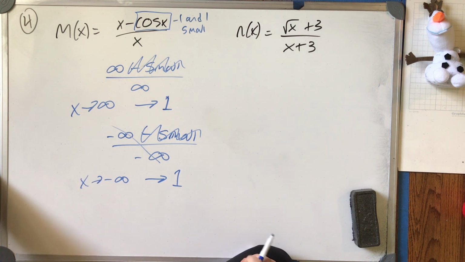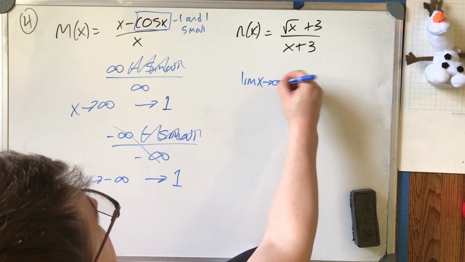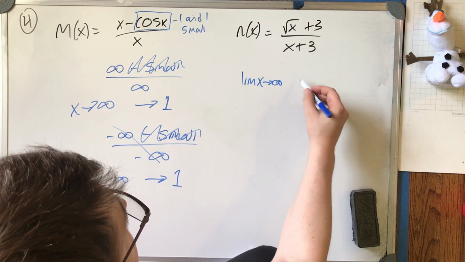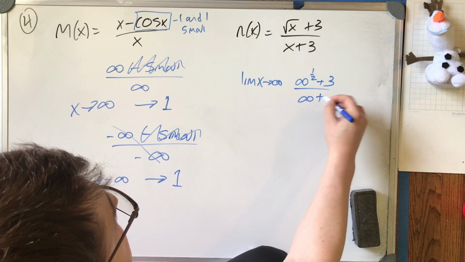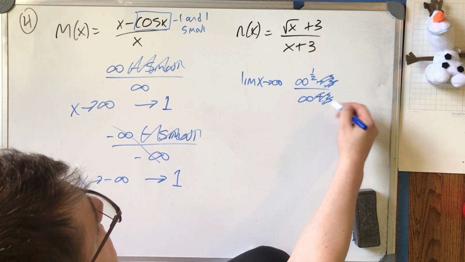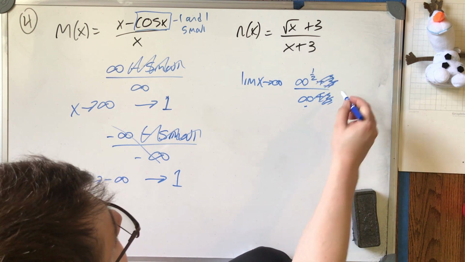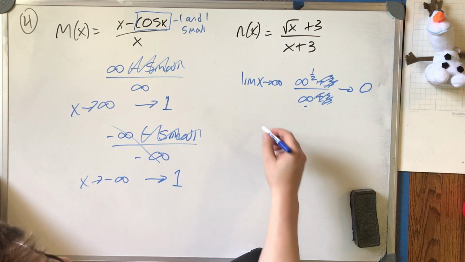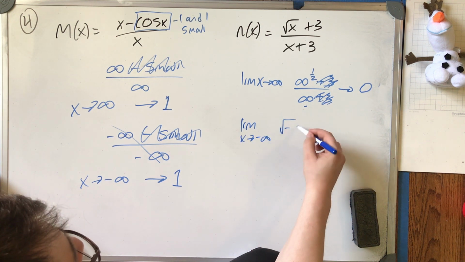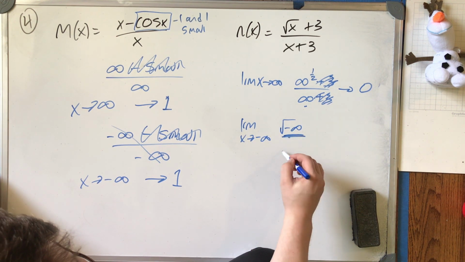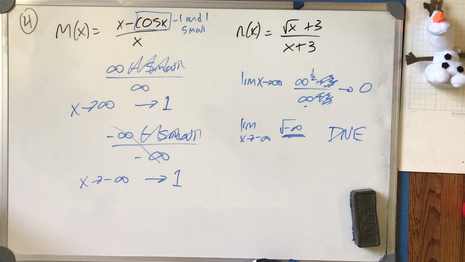Last but not least, in this section, I believe, we got the limit as x is approaching infinity. So let's see, we're going to have infinity to the 1/2 plus 3 over infinity plus 3. We can ignore the plus 3's. This infinity is larger, so small over big is going to be 0. When I attempt to do the limit as x approaches negative infinity, I have this square root of a negative number right here, so this is not going to work. It does not exist. This is a dumb question for me to be asking you, essentially.